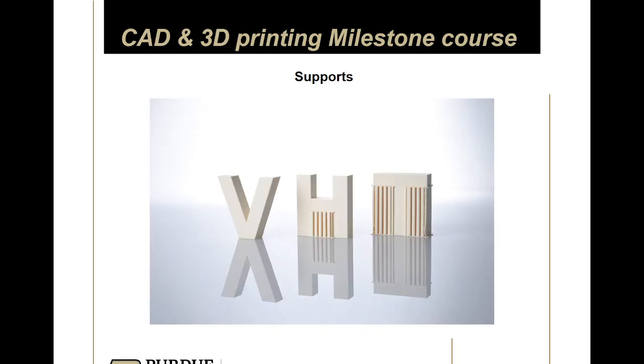Okay, so this is an example of supports. I'm passing it around, so it's probably a little bit easier. But you can see here, the H and the T were printed vertically, and because of that, the H may not have needed it, but the T definitely did because it would have drooped. This is an interactive part of this lecture: is there anything you think this person could have done to eliminate the need for supports while retaining this geometry?